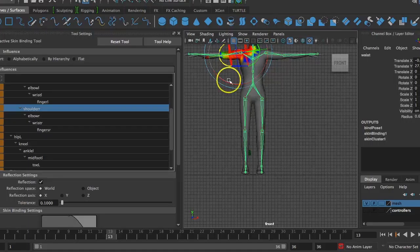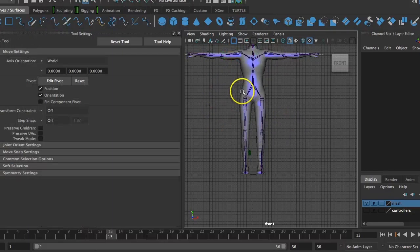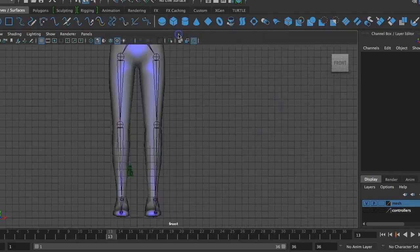So we'll move forward. Once you click off of it, you can hit W for your move tool. That sets it. You can always click back on the capsule tool if you want it.